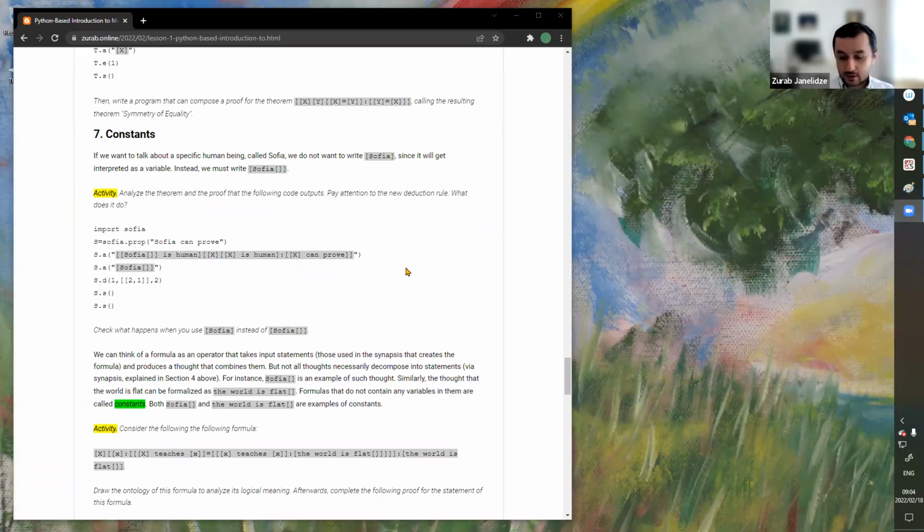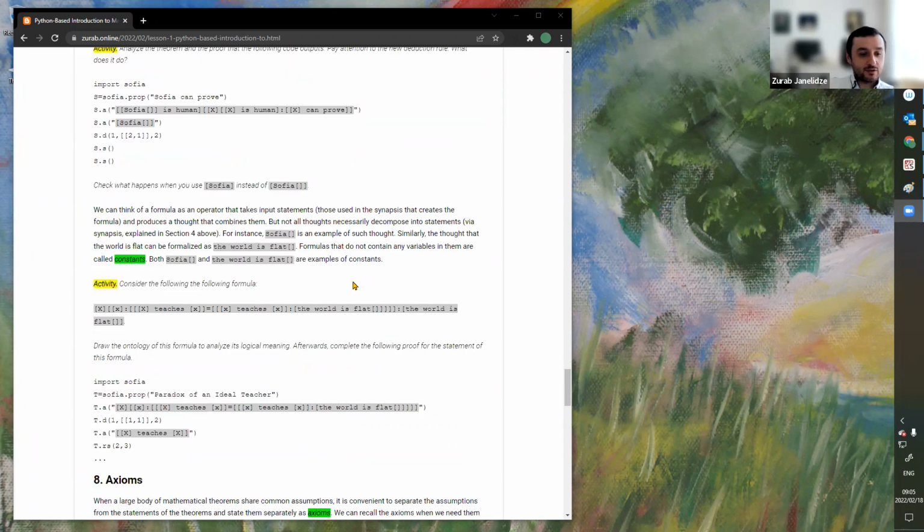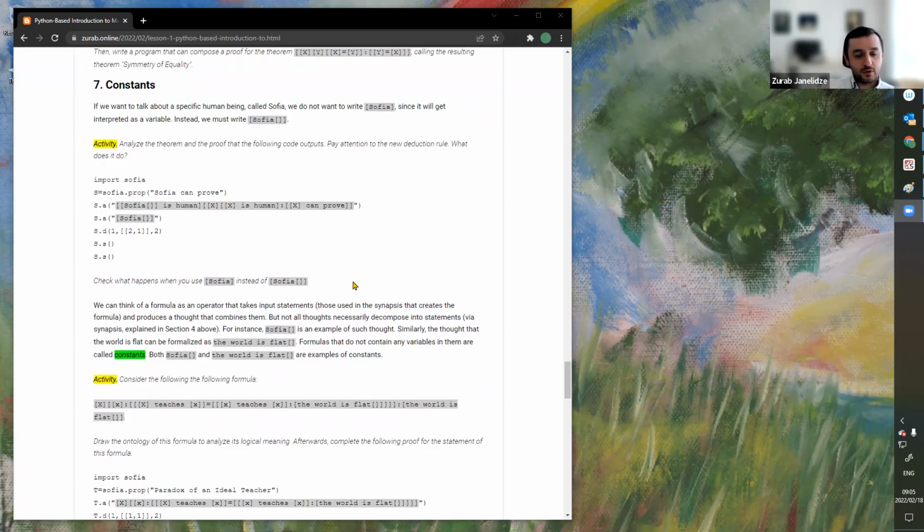Today's lecture is I think more interesting than the previous two. We were kind of building up some background in the previous two lectures, and today we're going to see a bit more of the actual proofs. But there is still one concept that we need to cover before we are able to tackle some interesting proofs, and that is the concept of a constant. And I'm going to explain that concept on the blackboard.